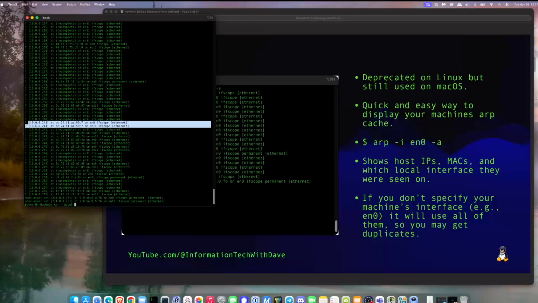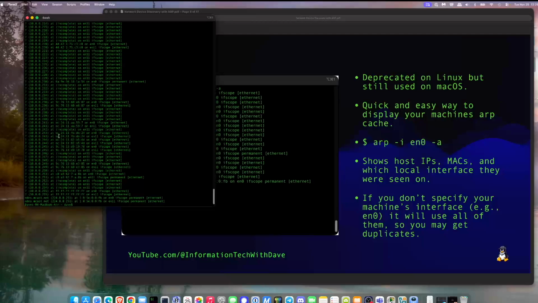This one is seeing the IP address 10.0.0.241 with the specific MAC address of BC:24:11:AA:57:59, and it's showing that it's detecting it on my wired interface en0, but it's also detecting it on my Wi-Fi interface en1.